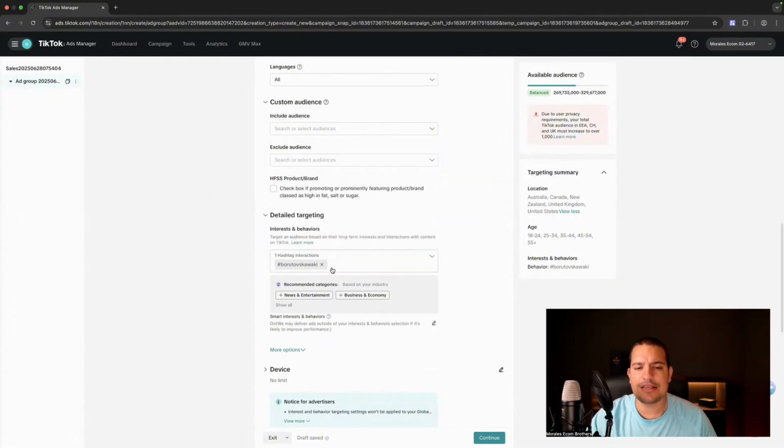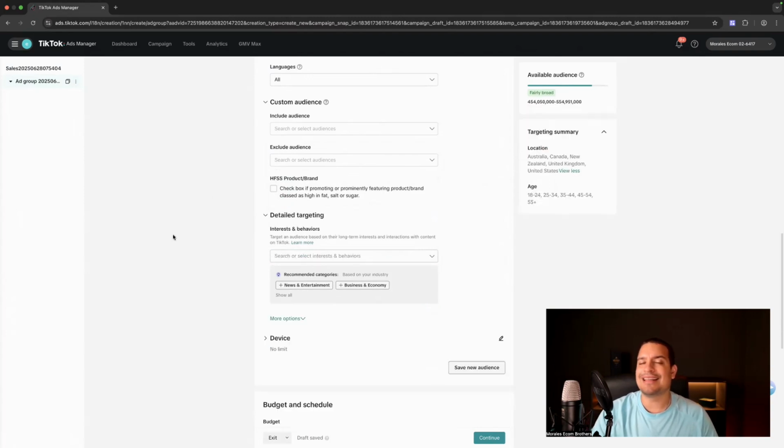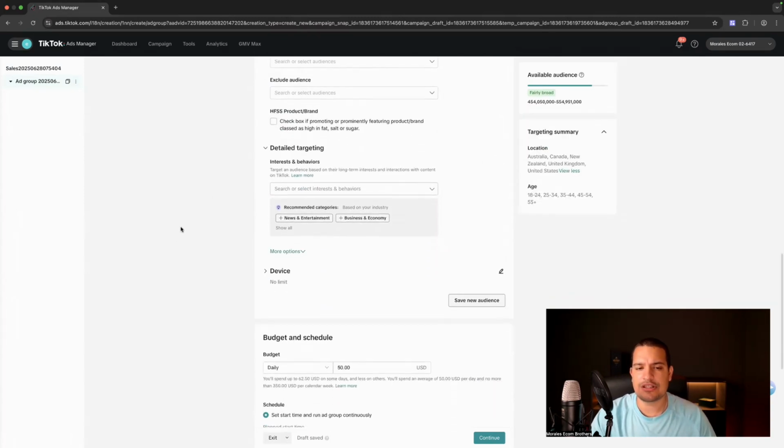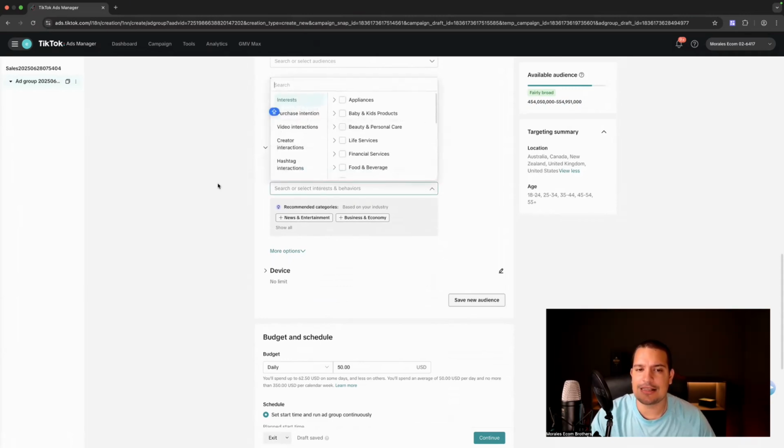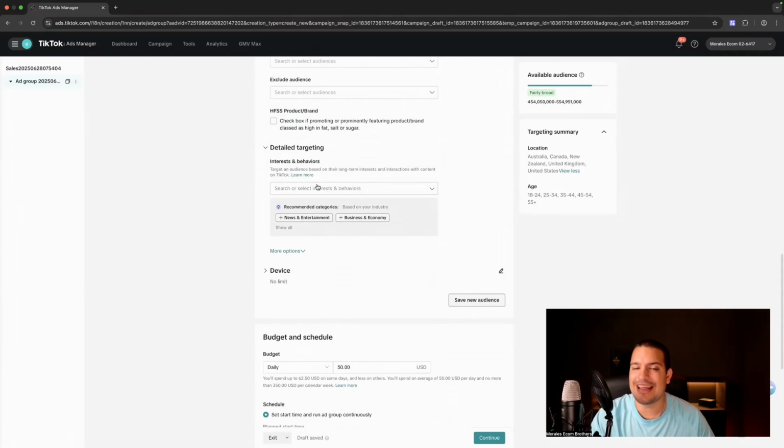So this strategy is more around if you want to sell something that is trending. You just put it there and you're going to target the people that are interested in that trend. And I think it's a very, very powerful way. Here you're targeting like 500 million people, but they're not interested or they haven't seen the trend. But if you target the trending hashtags, then you're going to target the people that have seen the trend.